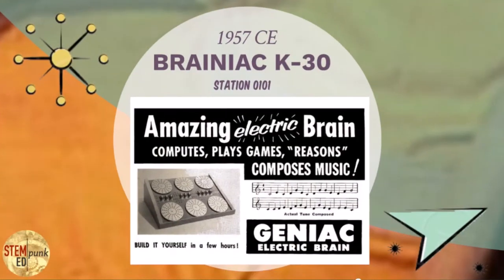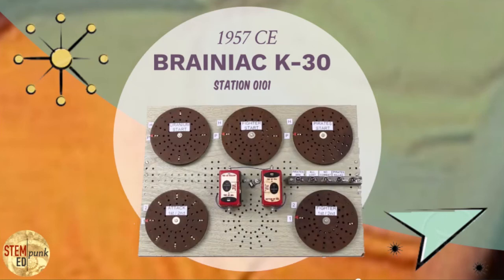One of my personal favorites: an electronic version called the Geniac or Brainiac, depending on what era you bought it in. In the 50s, you would take these basically plywood discs and wire them up together with switches to create computer programs. You could play a game like Dr. Nim, but it was called Last Match — given a set number of matches, you would play against the computer, which was just discs and switches with wiring behind. You could never win the game because you would always be caught with the last match.